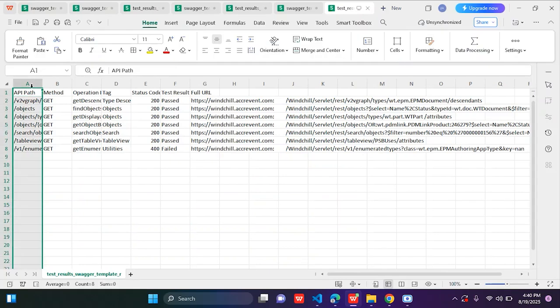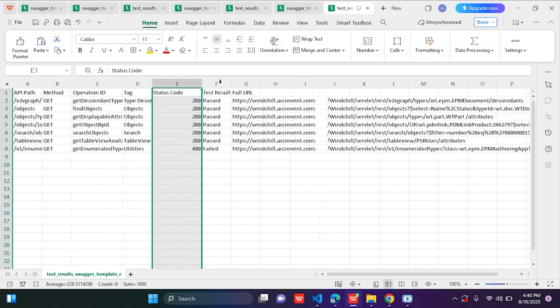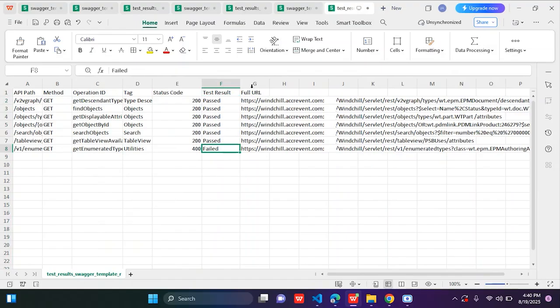It has extracted all the API paths, the methods, the operation that it has performed, the status code, the test result, whether it's passed or failed, and the full URL for more comprehensive results and for more analytics to do.